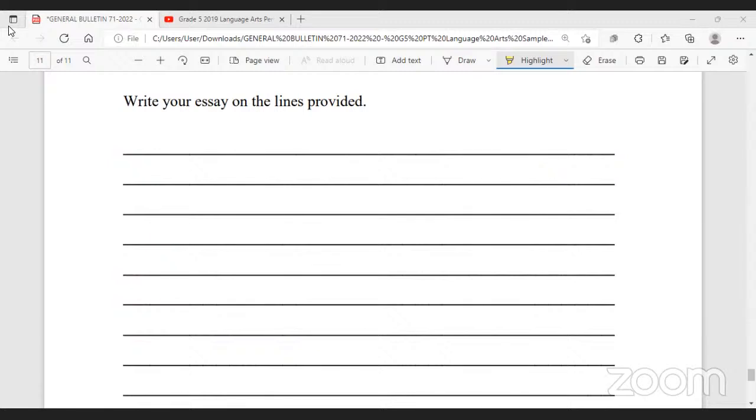Okay, sorry about that delay. So we want a hook, which is something that you use to reel in the reader. We also need to give a definition of our topic, and we want to also give the importance of our topic, and then we need to present the subtopics that will be coming out in the body. So let me go ahead and write my introduction.